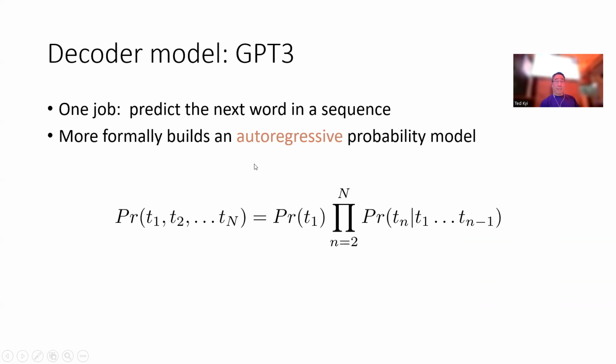It's not very common or popular, but there were autoregressive image generation models where it would output the pixel in the upper left corner. Based on that, it would predict the pixel next to it, and it would keep doing this until it got to the end of the top row. Then it would say, now I'm going to predict the first pixel on the second row. It would autoregressively predict the image one pixel at a time.